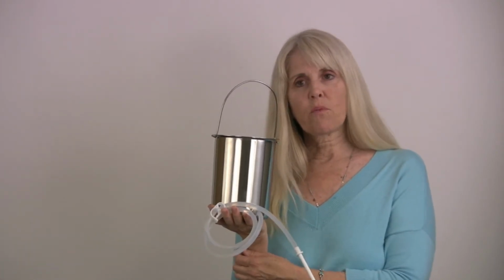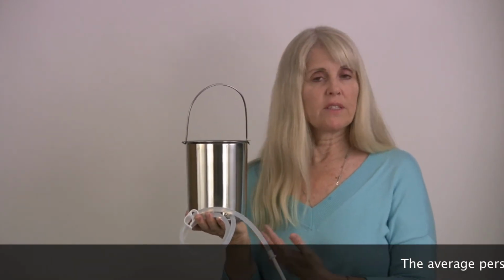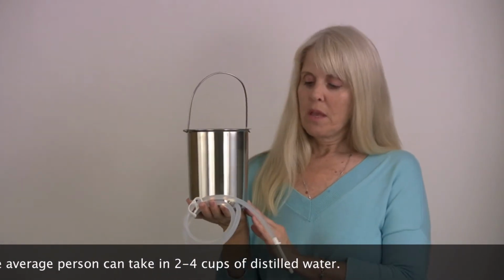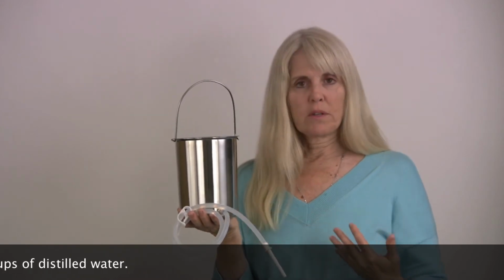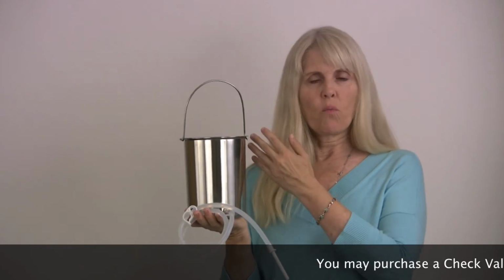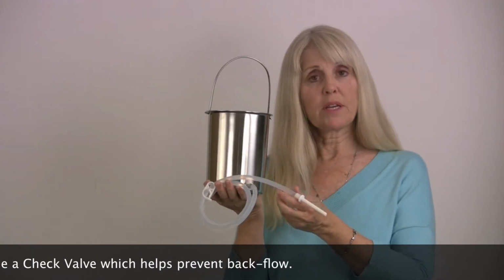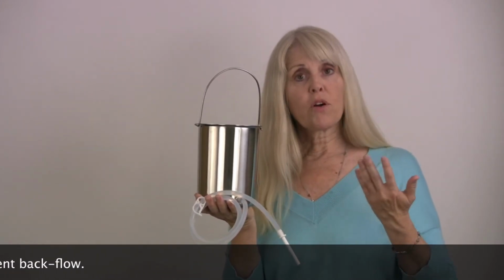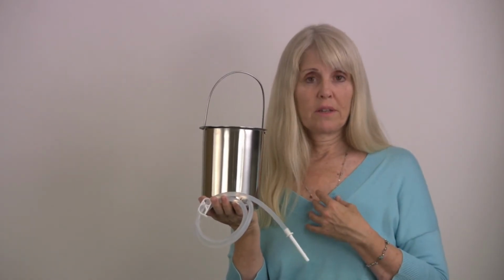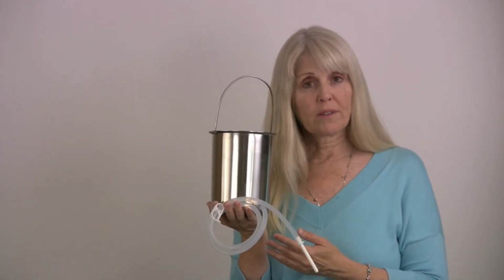Now, many people ask, well, how much water will I be able to take in? And the answer is the average person can take in 1 quart of enema water into the colon. You don't have to worry about the contents flowing back in the bucket. The enema is for a one-way flow of water, which goes through the tubing, through the enema tip, into the rectum. The water flows on into the colon. It hydrates the colon, cleanses the colon. And then at the end, you will be evacuating the colon waste into the toilet.